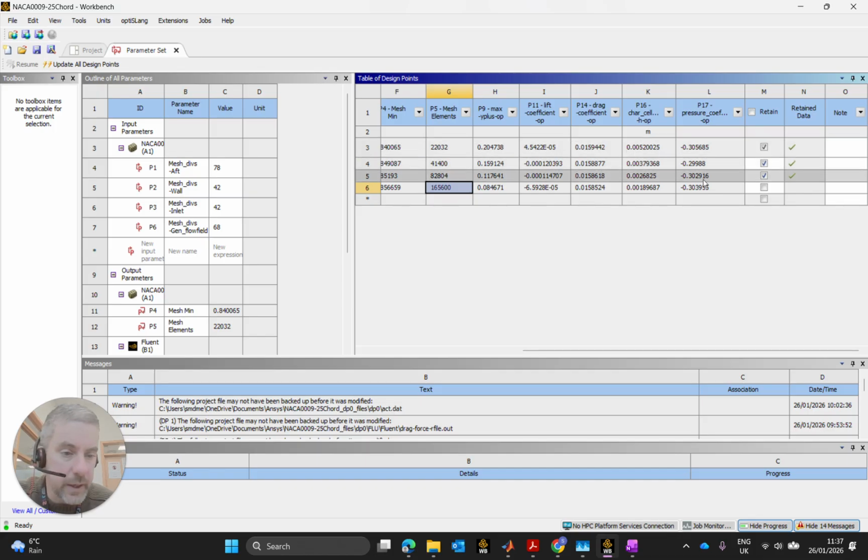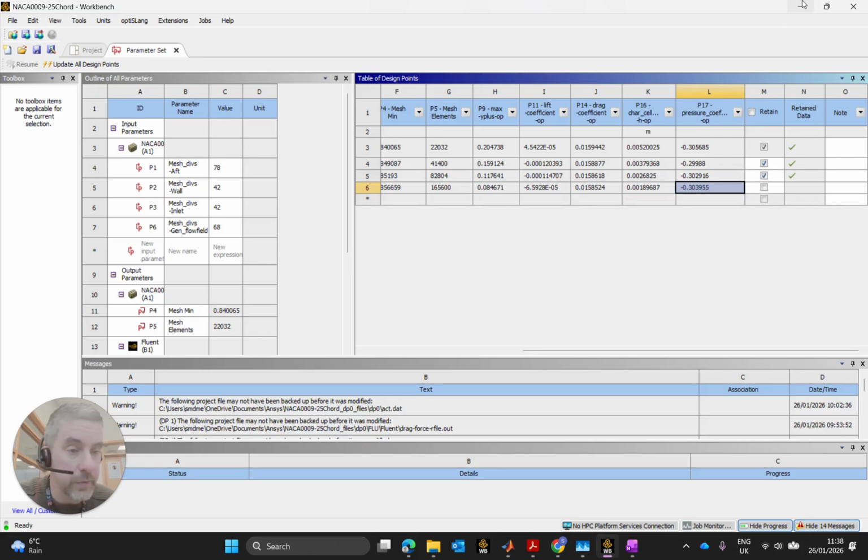Pressure coefficient is here. So this is scooted back up. It might even be asymptotic. It is: that's up by 3 thousandths, and then it seems to be up by just over about 1 thousandth. So that will be asymptotic.